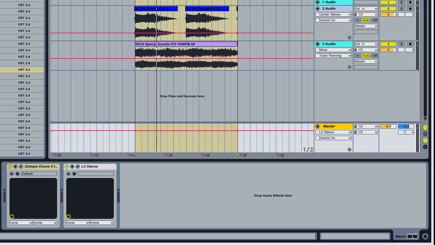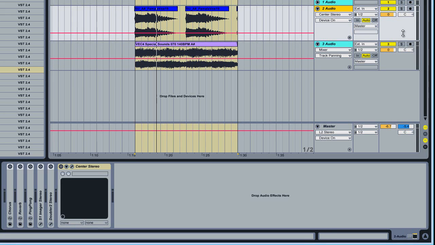Stereo imaging is very important, I would say. It's a way to have your left and right speaker kind of talk to each other. It increases perceived bigness, not necessarily loudness, and it's mostly overlooked.